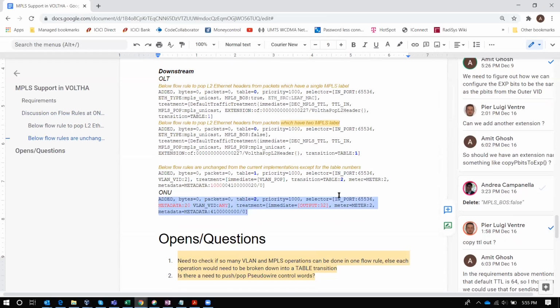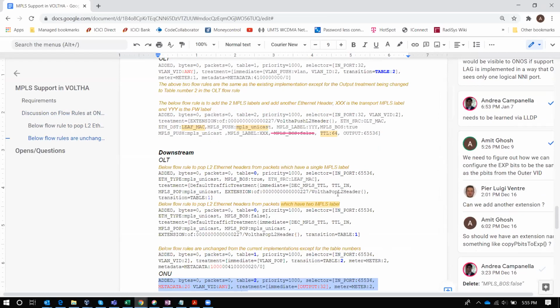So at a very high level, that is what the change is. We have not yet worked out the implications of this change on the OLT app as well as vCore, specifically the flow decomposition, the way it would have to start looking at the tables. So that would be our next step to work out those details. But we wanted to share this with everyone and get feedback and thoughts on this. Flows seem okay to me.